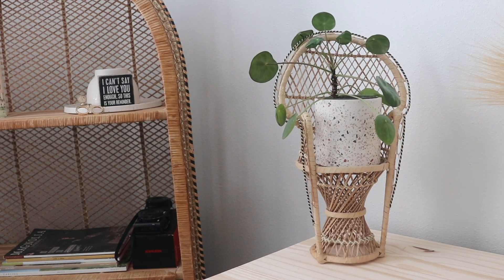Now getting into the really juicy stuff — I had been looking for one of these rattan peacock chair plant stands forever, and I found one at Goodwill for about three dollars. It had ribbon and lace hot glued all around it, which was not cute, but I was able to pull most of it off and remove most of the glue. You can still see some glue if you look closely, but honestly nobody's going to look that hard. It's so cute to just sit a little plant on, and it adds a little bit of design variety when you have a lot of plants.